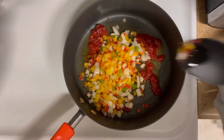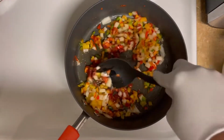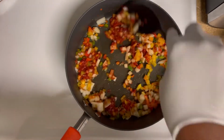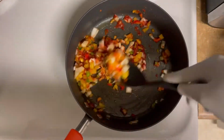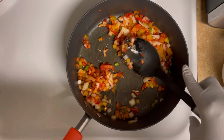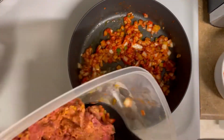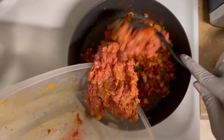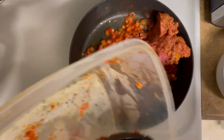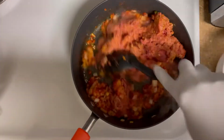You just want to slightly saute that, don't overcook it, because of course you're gonna add it to the meat, and it's gonna cook in the patty as well, so you don't want to overcook it. And followed by your ground beef. I wish you guys could smell it. It smells really good. Please do try it and let me know in the comment section.